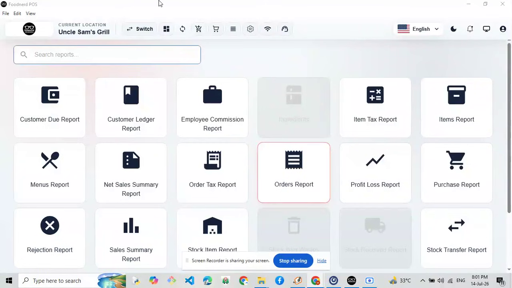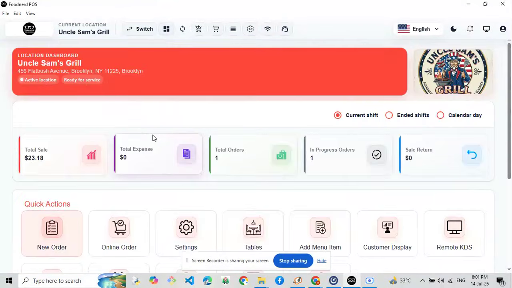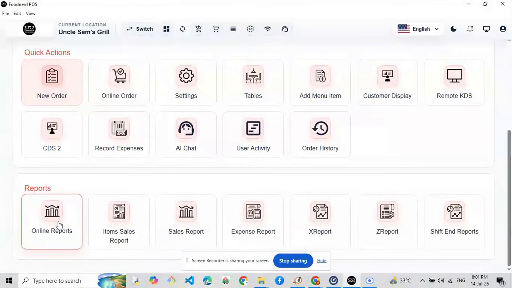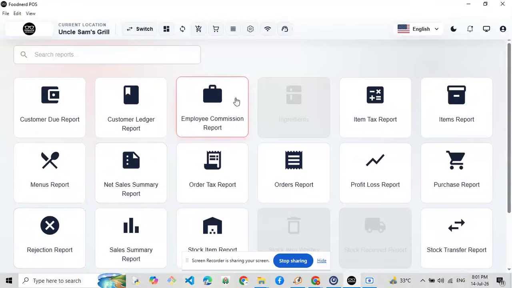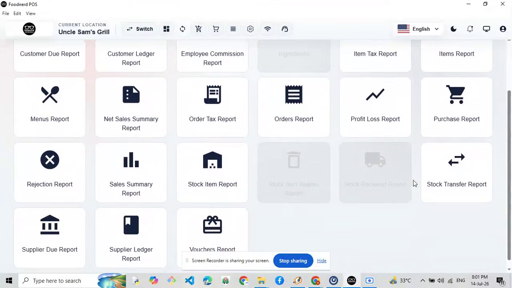Navigate effortlessly through your operational insights with our intuitive reports dashboard. Instantly switch to the main dashboard for a quick overview of your business's health. From the Reports page, easily locate and select the Orders report to dive deep into your sales data. This streamlines access to the critical information you need.